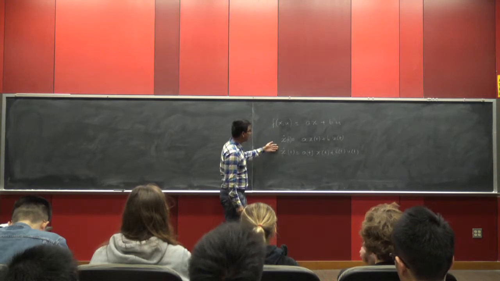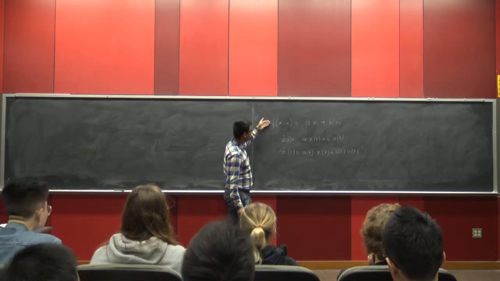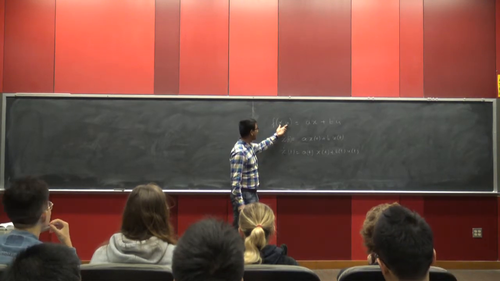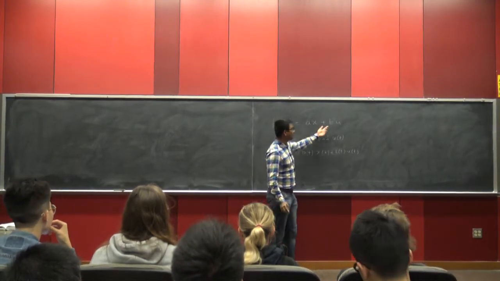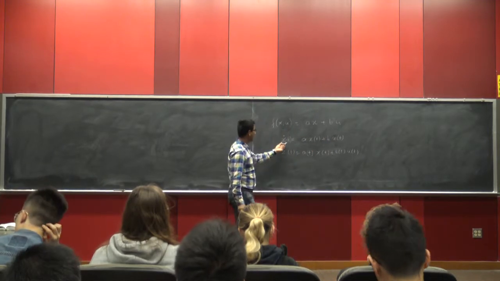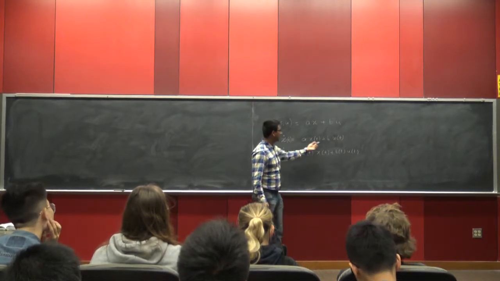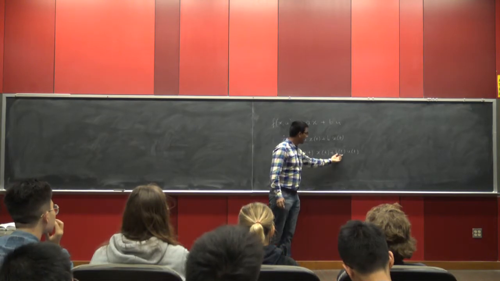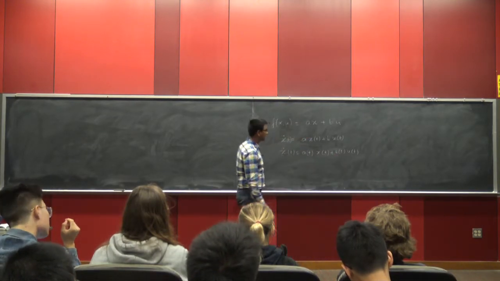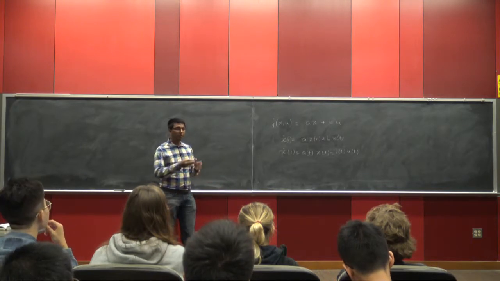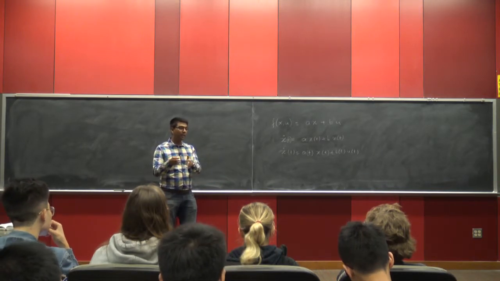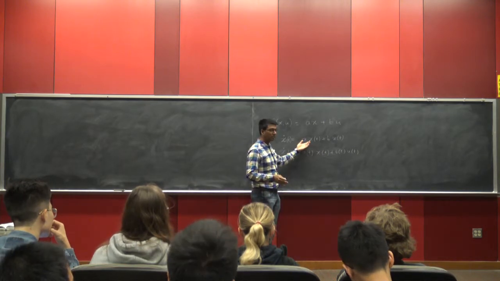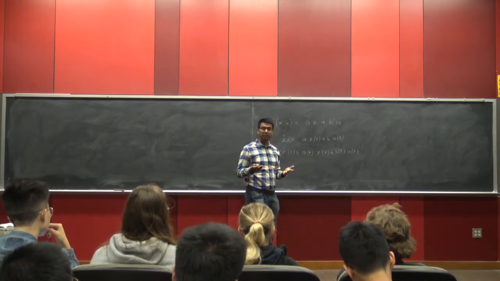Okay, and you see that there is a difference between what is written here. So this is written as a static problem. So x is a variable, u is a variable, a and b are constants. In this case, x is a function of time, a and b are constants. In this case, x is a function of time, a is a function of time, b is a function of time, and u is a function of time. Okay, so you have to be explicit about this function depends on these parameters, and it doesn't depend on something else. And whatever you don't show as a function of time, I'll implicitly assume that they are constants.